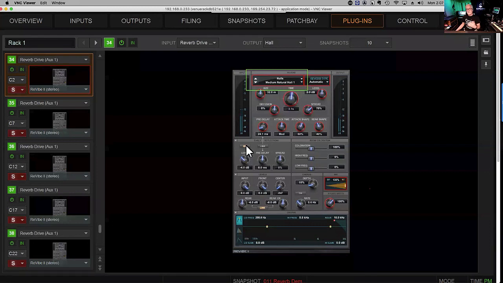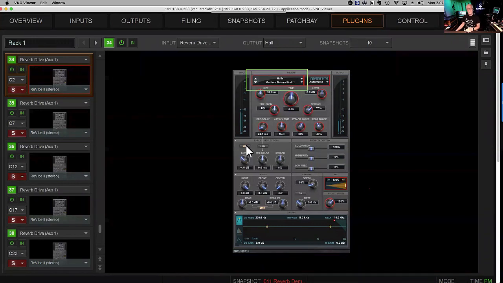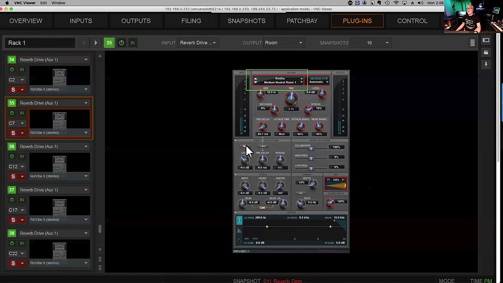Obviously, the first reflection there is not dealt with in coloration. It's a duplicate of the input there. The room is not messing with it much. Get the idea there? So same thing applies to the room as well. Oops, I'm sorry. Same for the chamber. Same for the plate.